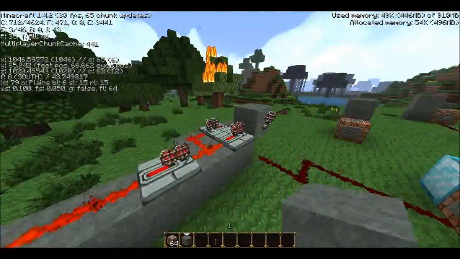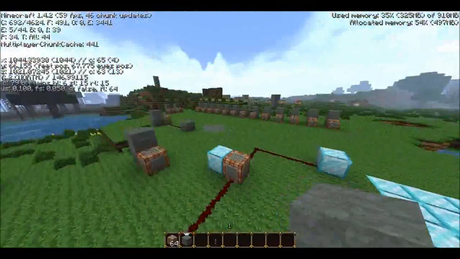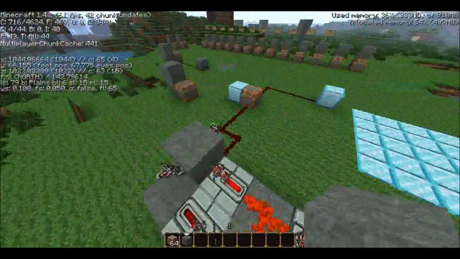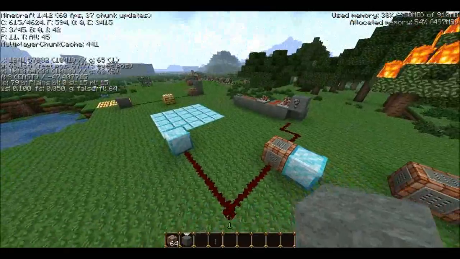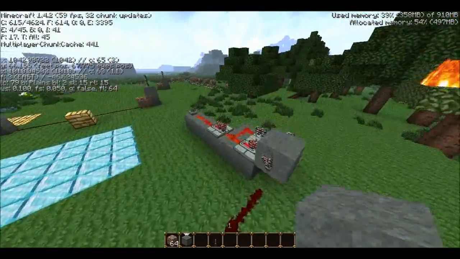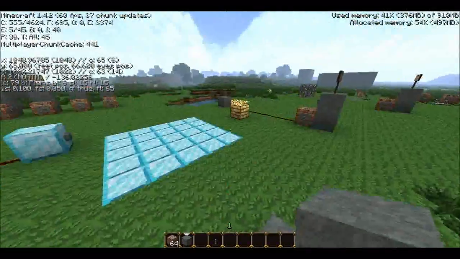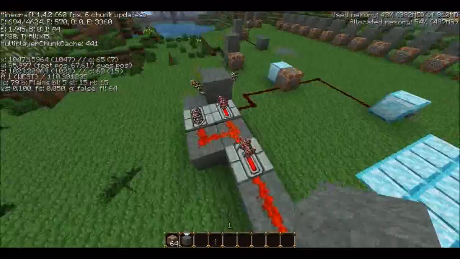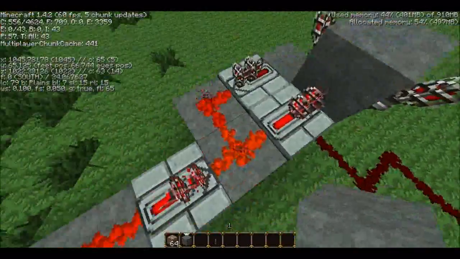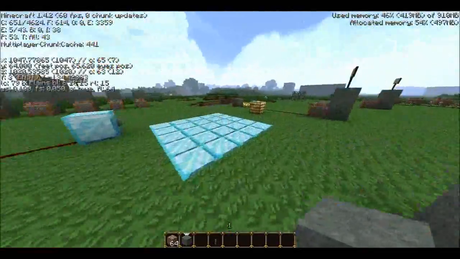Now, unfortunately, the issue with the constant flicking is that it is slightly laggy. Well, I mean, it's not laggy, but if you had a bunch of them, then it would put a lot of strain onto a server and possibly crash it if it's a low-end server. It's not exactly the best thing you could do, but you can disable it like I've shown right here. So let's say, once again, this disables it so you can pass. All you have to do is send power to this to stop it flicking. This is the whole point of this. It's this thing right here. Stop this flicking, and then you'll be able to pass.